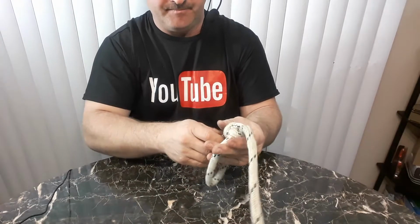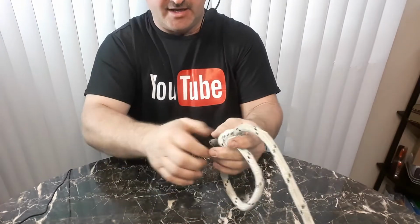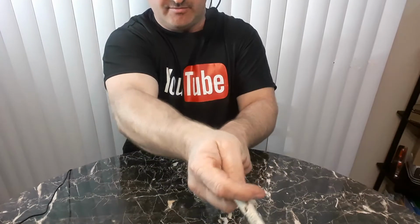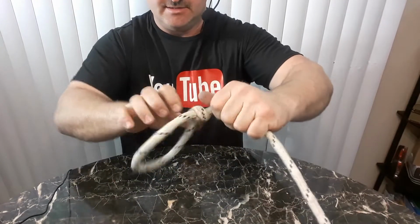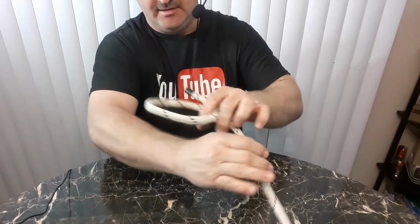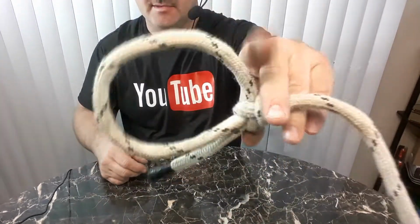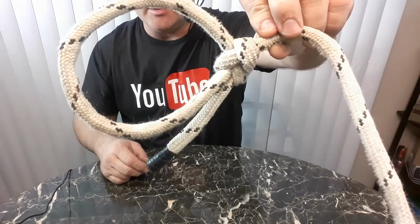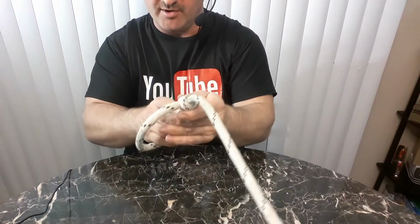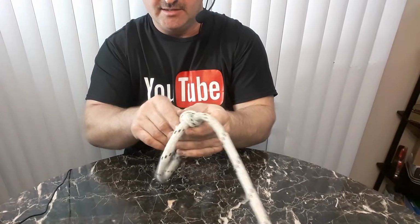And you can basically work that knot until you're comfortable and you're sure that it's set. See how tight that is? I keep pulling on it, keep setting it, and then see how tight that is. It should be so tight that the rope will break before that knot comes out, if you have it set right.